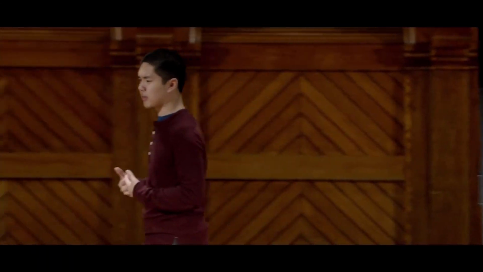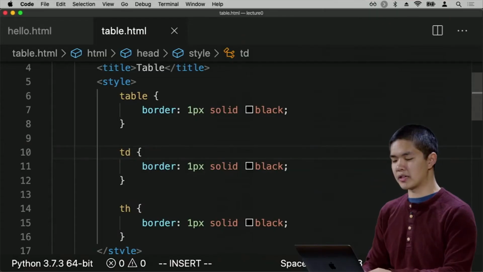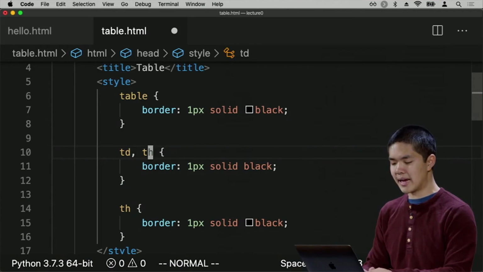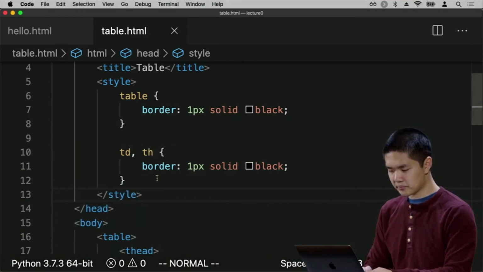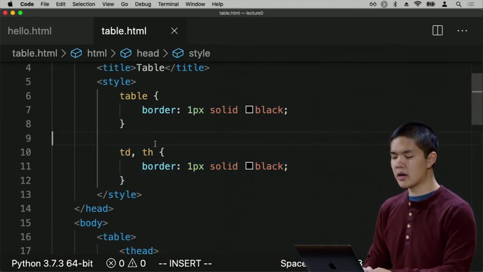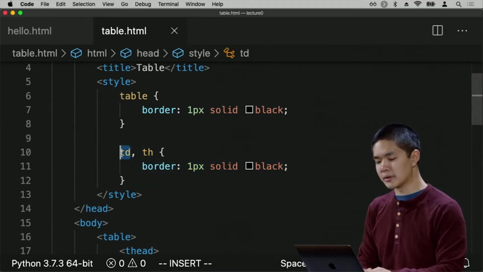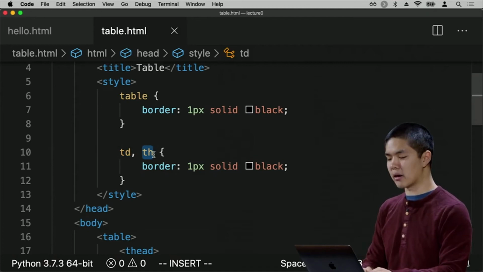And you can, in fact, do this in CSS. There are a number of different CSS selectors, ways of choosing elements. And one of them is called the multiple element selector. If I want to select both table data cells and table headers, then I can do so by saying td, comma, th, and delete these 3 lines down there. What these 3 lines are now saying is that I would like to style all table data cells and table headers in the same way.